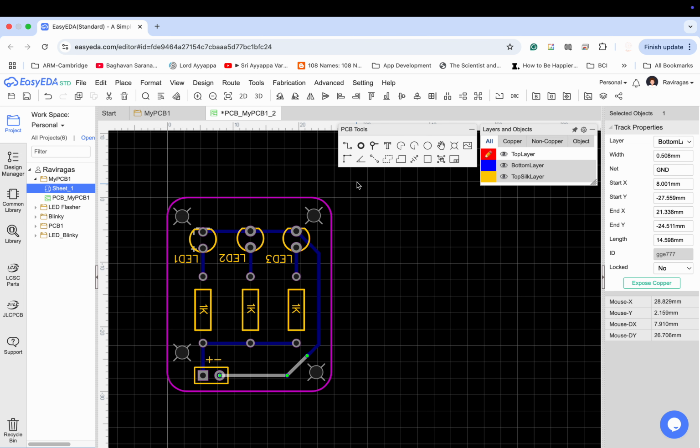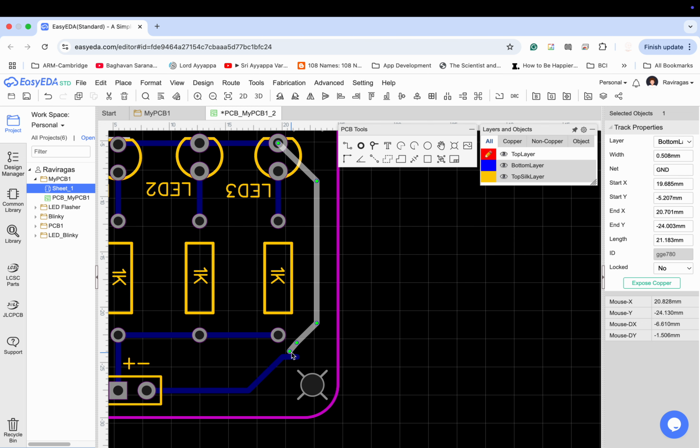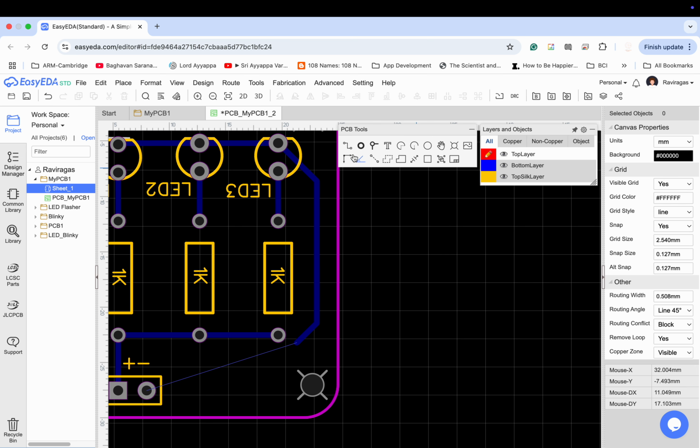If I want to adjust any of the routing, I can adjust it. You can always adjust, so it's not that it is fixed.